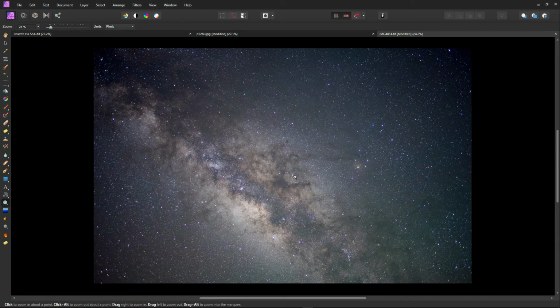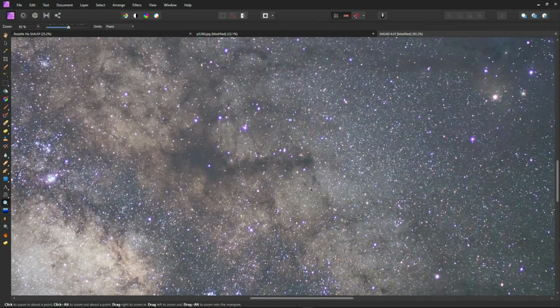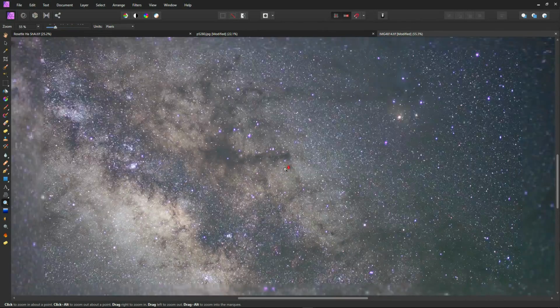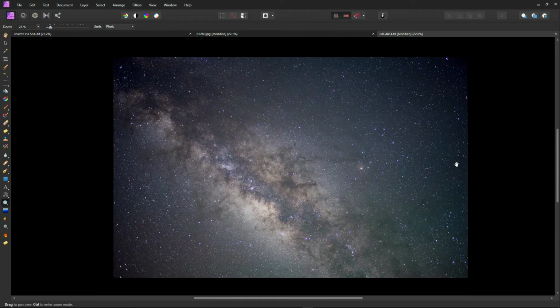The zoom tool, I find the easiest way to zoom in and out is just to use the scroll wheel on the mouse. I'm doing that at the moment. You can see once again it's very fluid, very easy to use. And then if you want to move the image back to anywhere on the screen, even though you have the zoom tool selected, if you press the space bar on the keyboard, it changes to the hand tool that we saw right at the beginning, and you can drag the image to anywhere that you want it on the screen.